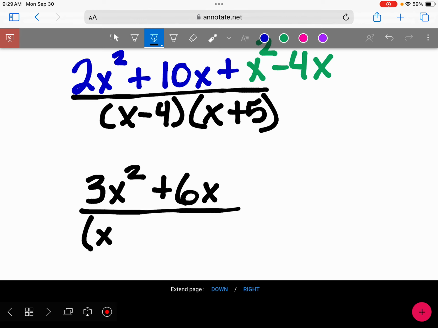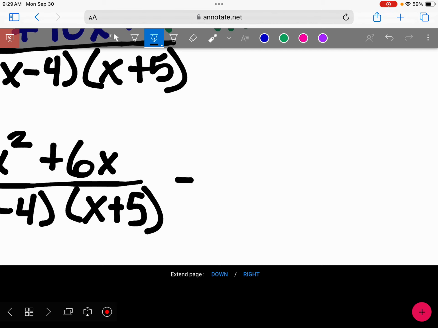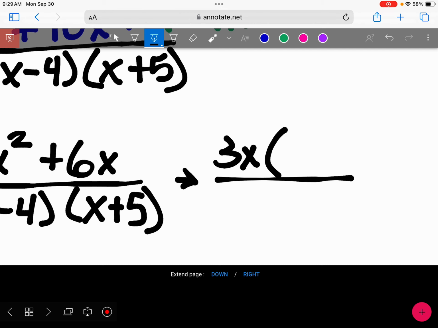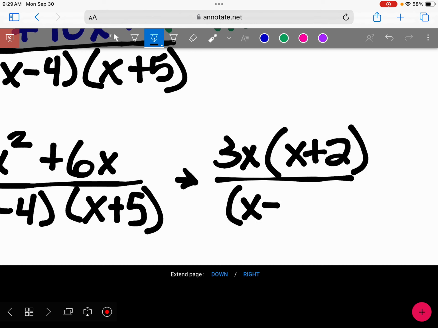We're going to keep our denominator in its factored form, because what we want to do is check and see if anything simplifies. Will anything simplify? I was going to say, we could factor a 3x out of the numerator, and that'll let us see if we have any factors that simplify. So let's factor out the numerator, 3x. What do we get left over when we factor out that 3x? X plus 2. Does anything simplify in our function? No.